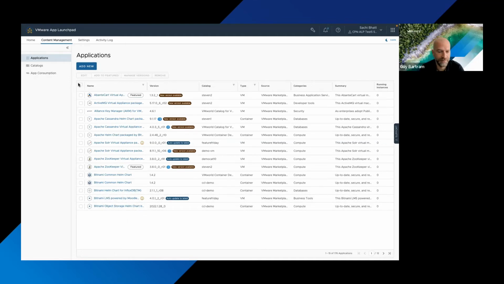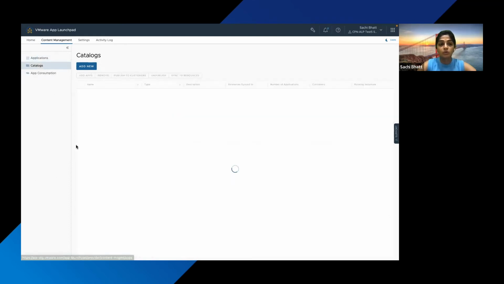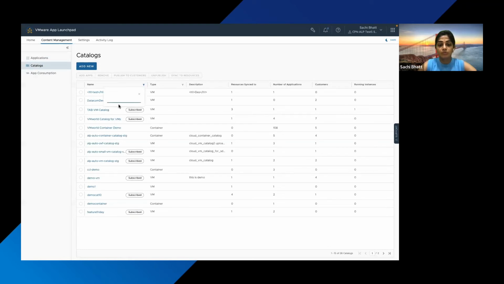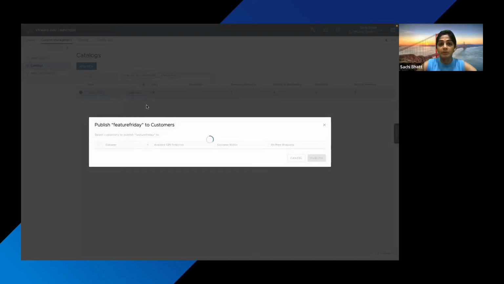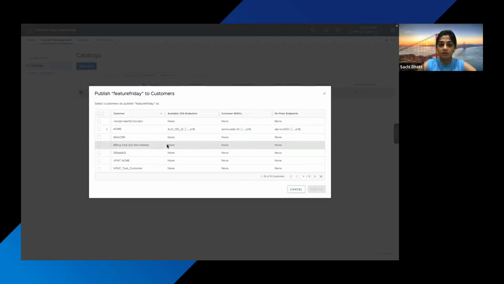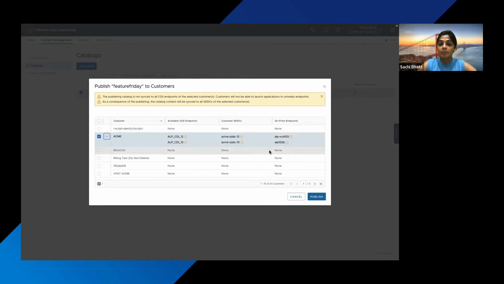Yes. So, and also wanted to show the global catalog management. So over here, the catalog we created, we can publish it to the customers. Now over here, we have multiple options. One is the cloud endpoints, SDDCs, and on-prem endpoints. So you can actually select which endpoints you want to publish this catalog to. So right now, I have published it to customer Acme.